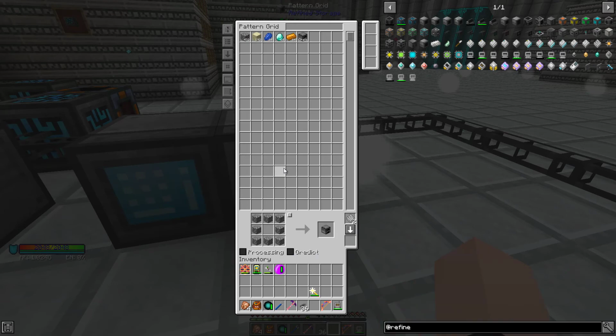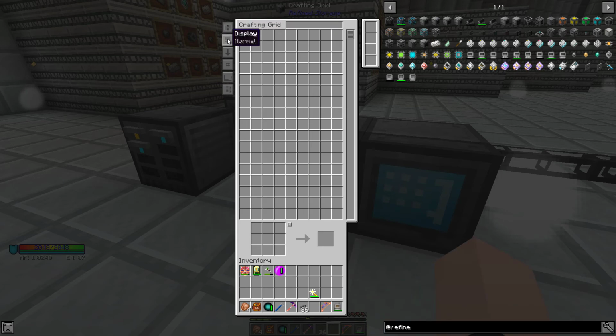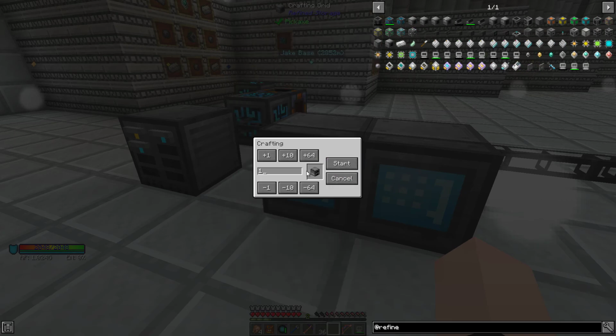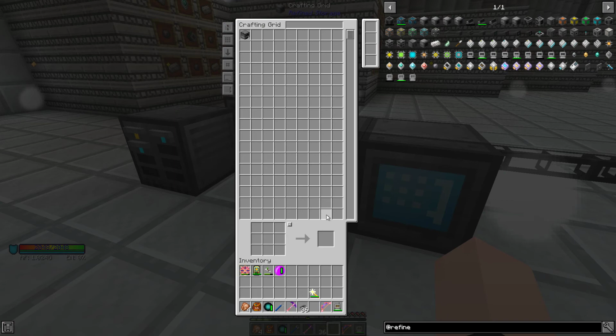and now what we should be able to see is there's an option where it says craft, or in the crafting grid, you see display no craftables, only craftables. We want to see that. So if you click on that, how many do we want? Okay, so we want 2. It will say, as shown before, how many we're going to craft if we have them available, and we'll start it. There you go. Easy as.